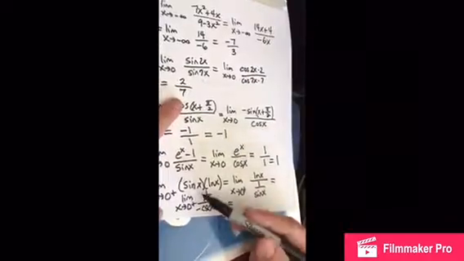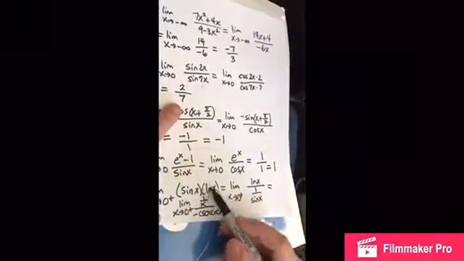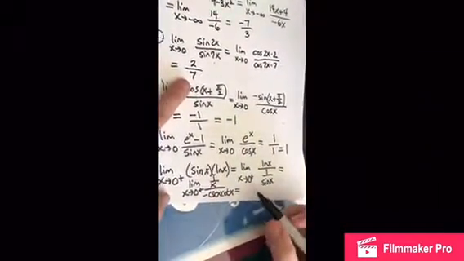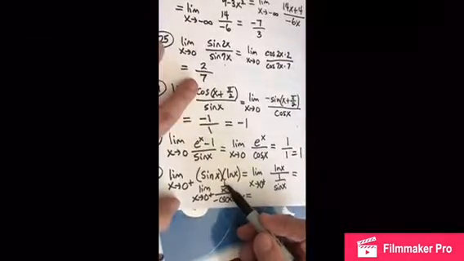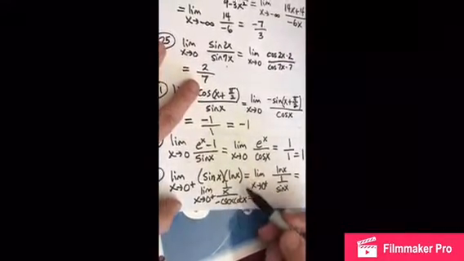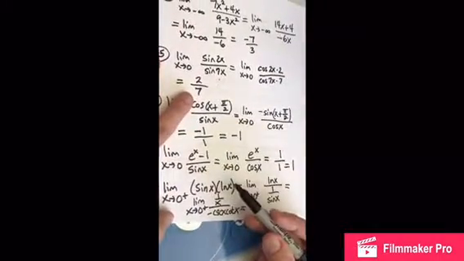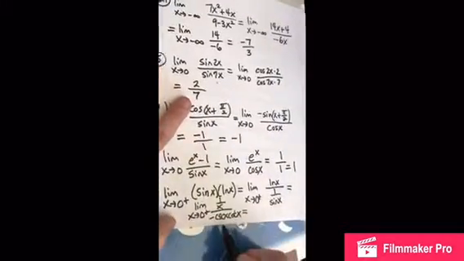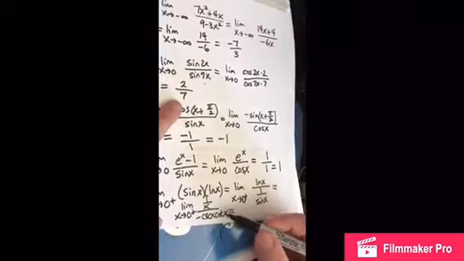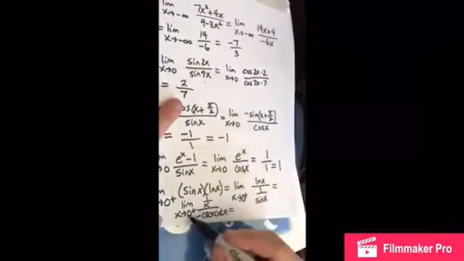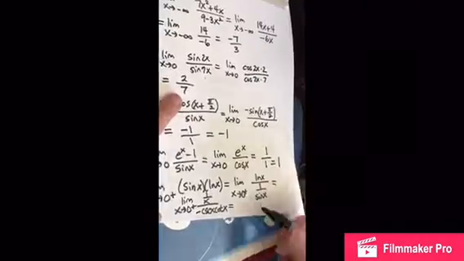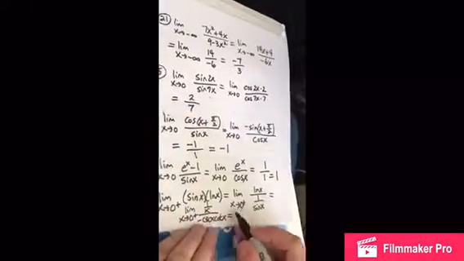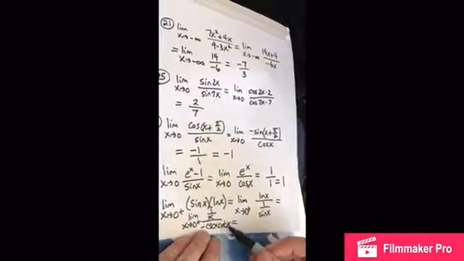So it looks like with this one, we're going to have to go more than once, and this might not be the best way. We might could do a 1 over natural log of x here instead of a 1 over sine x, because as we look, 1 over x, as we approach 0 from the right, is going to be going to positive infinity. And then this one, negative cosecant x cotangent x, you'd have to graph that one to see what it's going to approach. So I think you'd have to go one more time. I think I'm out of space on this one. But you'd have to go again because this is infinity. And then you'd have to graph this.